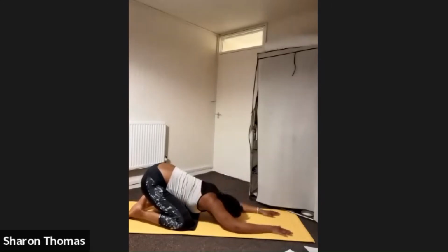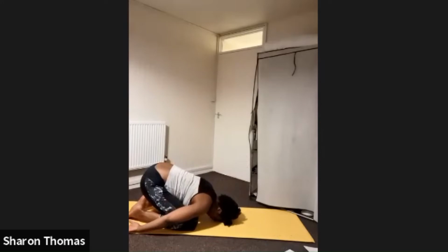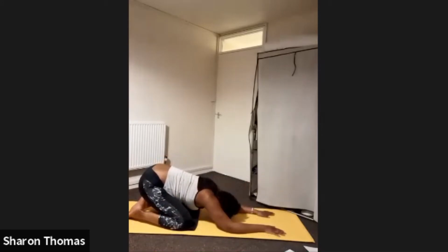Again, bringing the head down. Or we can bring the arms to face the back of the mat. So choosing whichever position you'd like for your arms. Just resting the head down. Inhaling and exhaling.